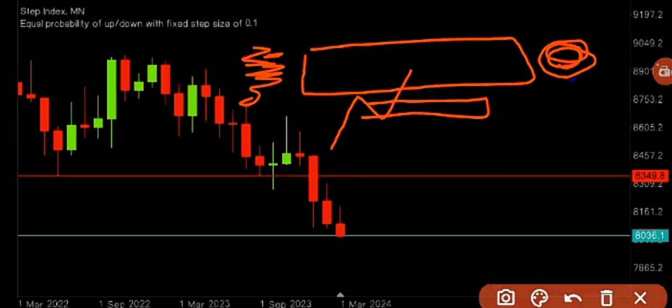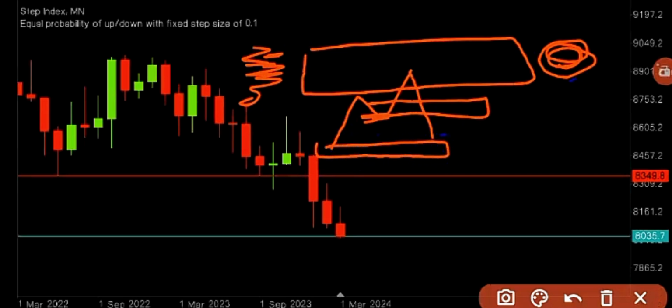So the problem is, if you are only on the weekly time frame, if you even see a change of character, that is a break of market structure, and you don't know what is going on in the monthly time frame, you can just call this break of structure zone. You just call it liquidity, and you want to buy from somewhere here. Meanwhile, you don't know that on the monthly time frame we have tapped into that zone that can possibly start selling. And you come and buy over here and the market starts to sell.